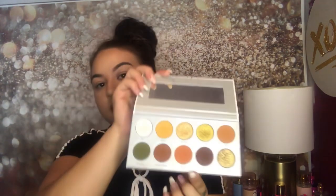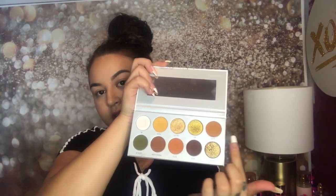Now into the eyes. I want to play with two palettes. The first is the Morphe x Jaclyn Hill palette — I don't know the exact name but it has these shades and I feel like they're perfect for summertime. The second is this little palette by Lime Crime — it's the Fresh Squeezed Plushy palette. Look at the colors — it's so adorable. I might use some of that pink.